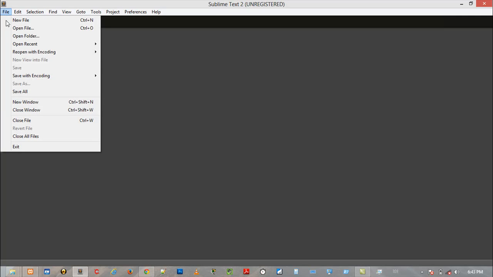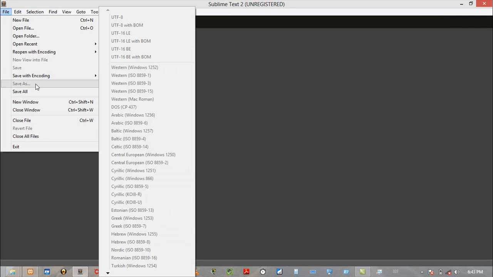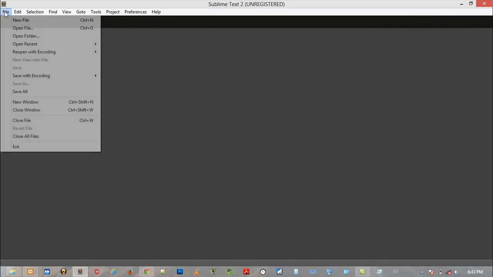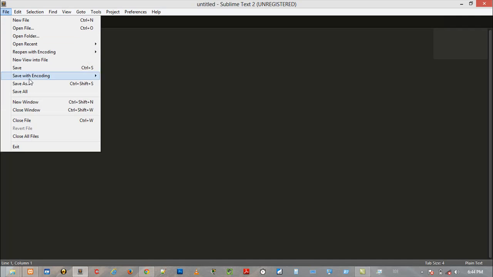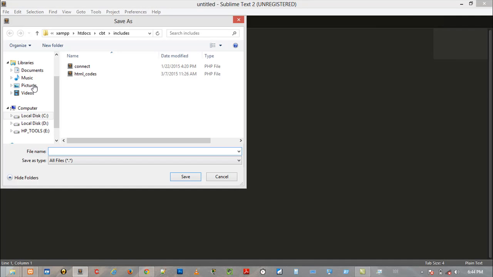Okay, this is a blank file. I would love to save this as a new PHP file, that's better. So let's save this as connect.php.